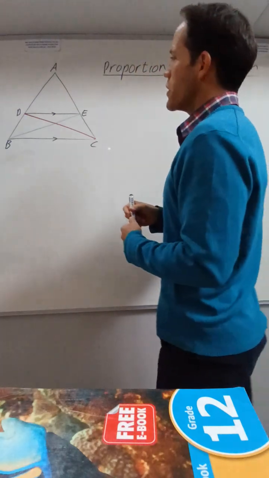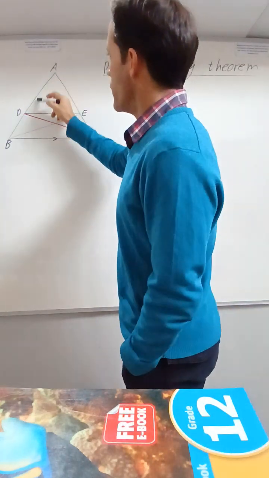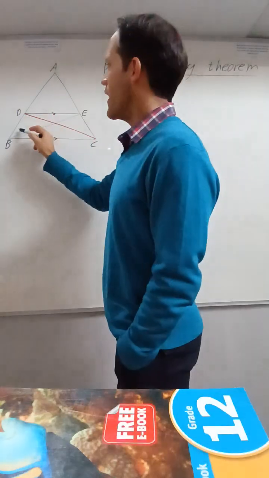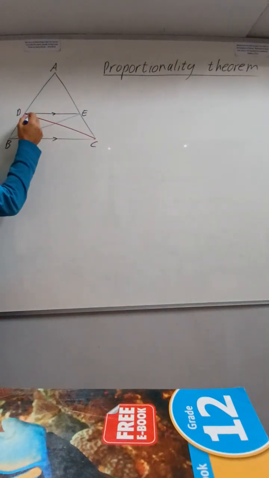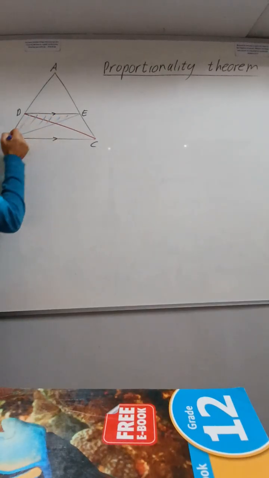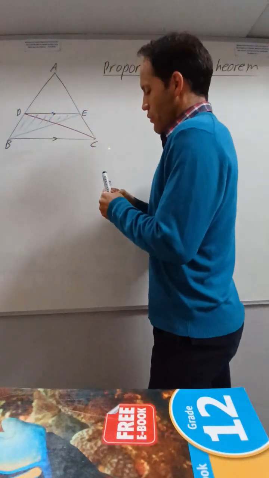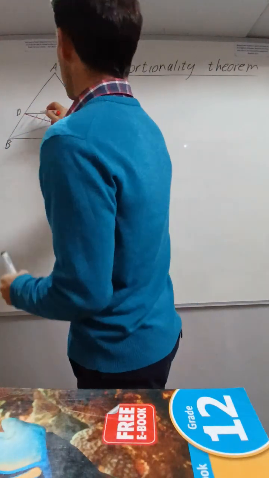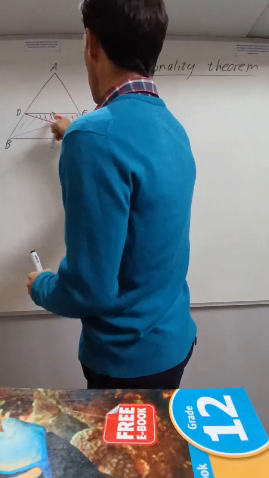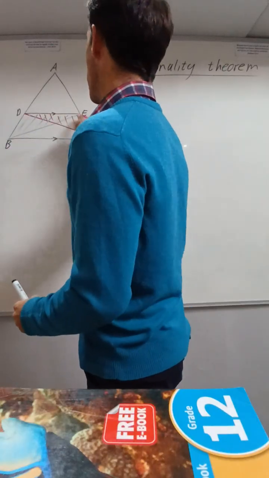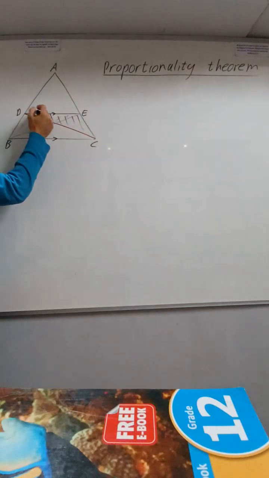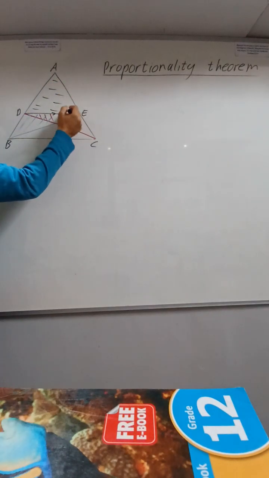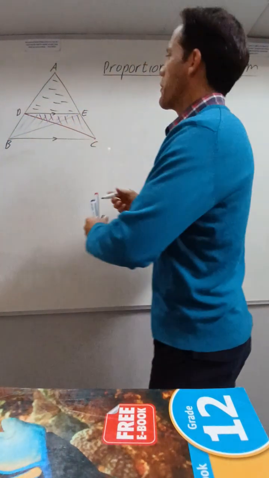So what we're going to do is try to prove this using areas. Let's say we make the area for this triangle blue. And let's say we make the area for this triangle EDC red. Those are the two areas we're going to use, the blue triangle and the red one. And then we're going to use this whole triangle at the top. That's the three triangles that we're going to use.